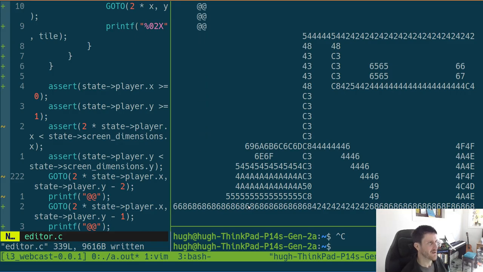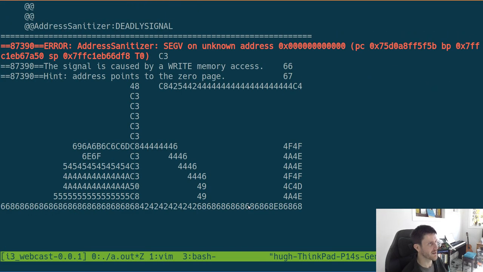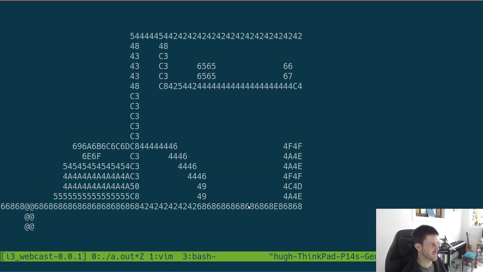So it's coming up in weird places. Ah, of course. So if we did this, yeah, it's come up there weirdly. So it is negative though.